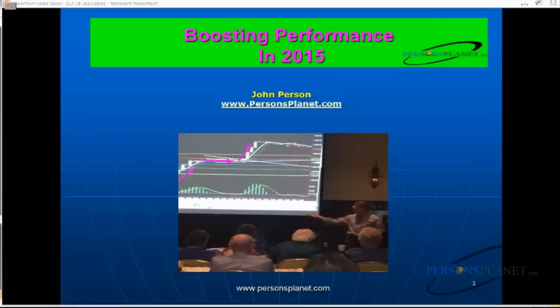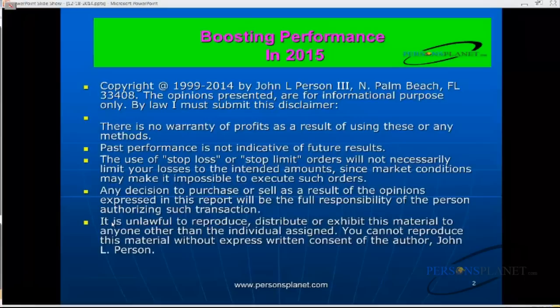I went on this tangent about the book now entering its 10-year anniversary, and what really helped a lot of traders combine candlesticks with pivot point analysis and our momentum indicator dubbed the PPS, the Persons Pivot Study. We've developed quite a following through the decade and I can't believe it's been a decade already. With that said, I do want to get jumping into what we've got going on for you tonight.